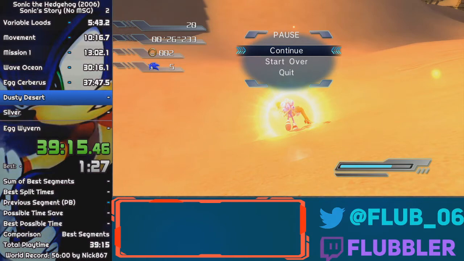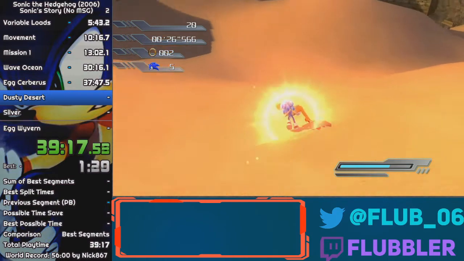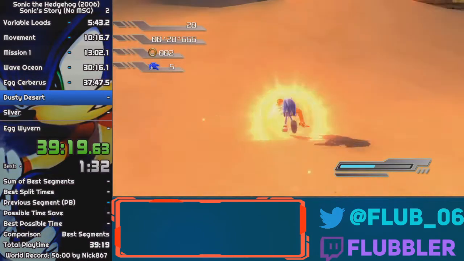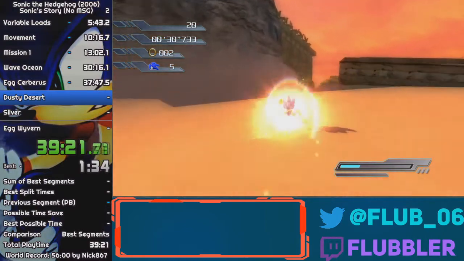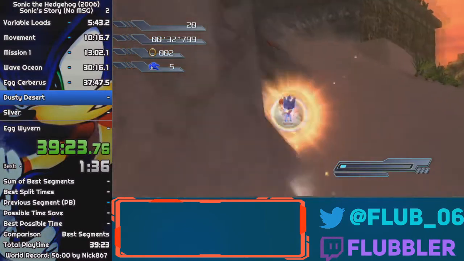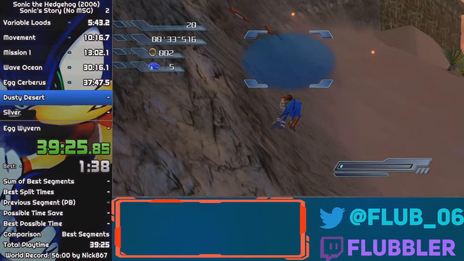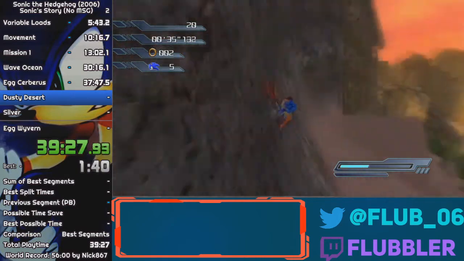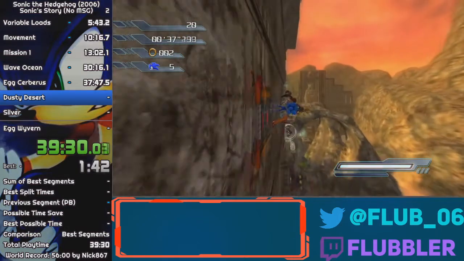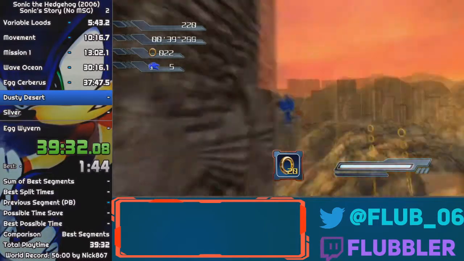Do not homing attack down this hill at all. When you reach the bottom of the hill, start homing attacking. And then you should reach here fine, and then go on the dash pads, and there you go. And then you hit the ring dash.